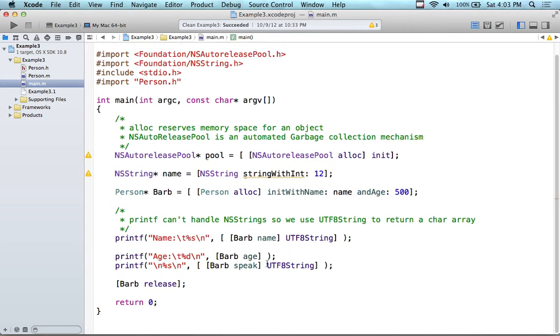And the Objective-C way of casting just puts the data type at the end and says that Barb speak is a UTF-8 string data type. It's a cast to the data type, meaning give me it in this data type. Same thing as we did with the object type casting with string in that example I just gave you. So it's type conversion, type casting. You want to call it type casting. That's a proper way of doing it.